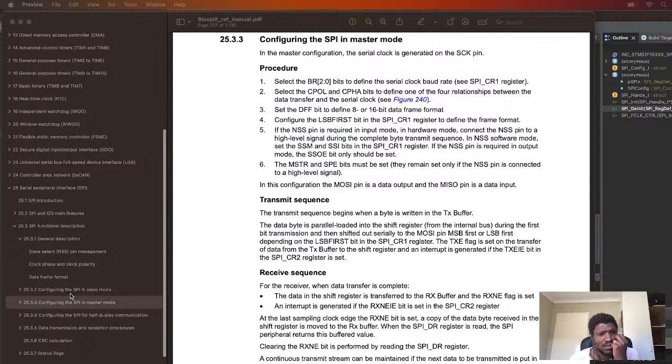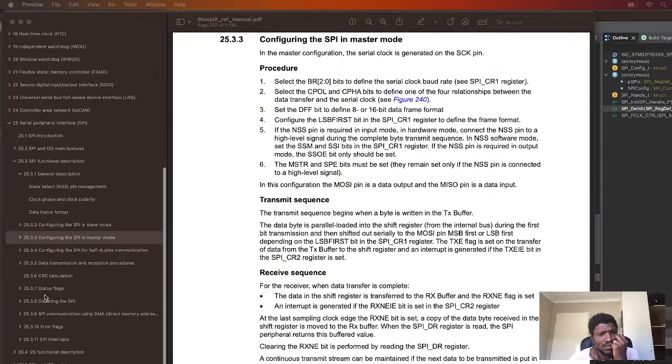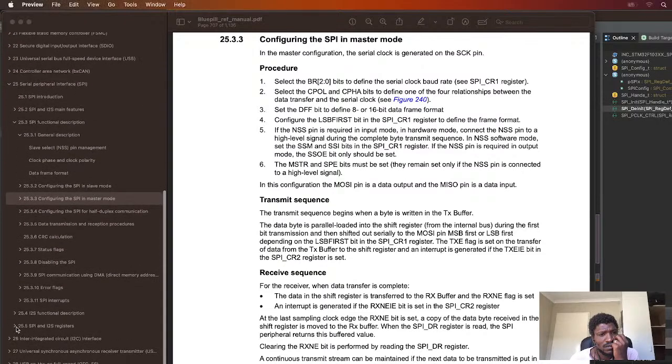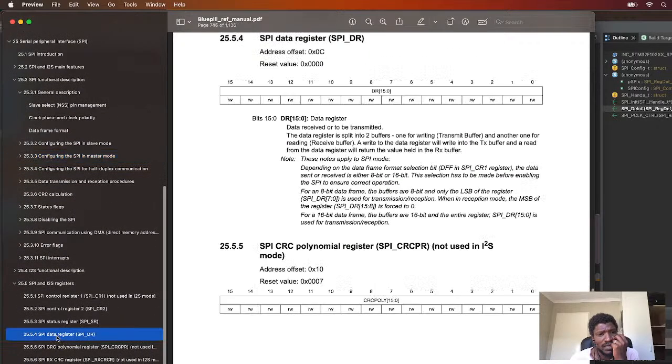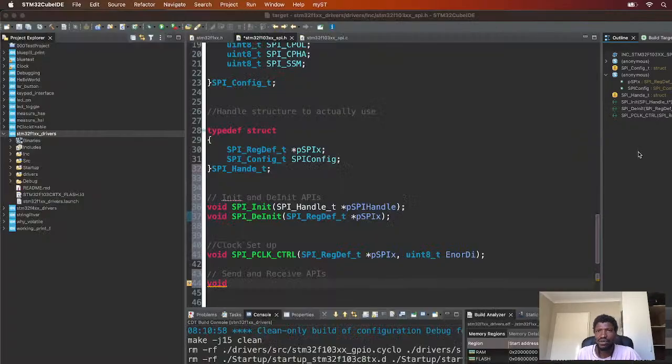DR. It's a 16-bit register, and you can write words into it. So either half words or words. Okay, cool. So void SPI send data.